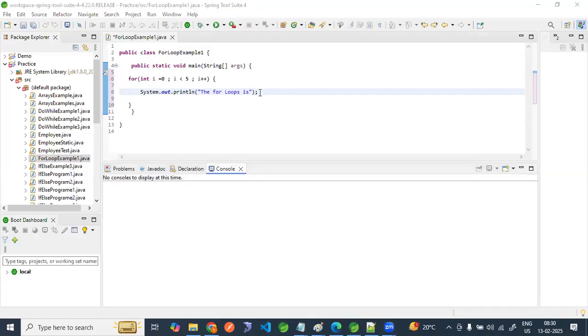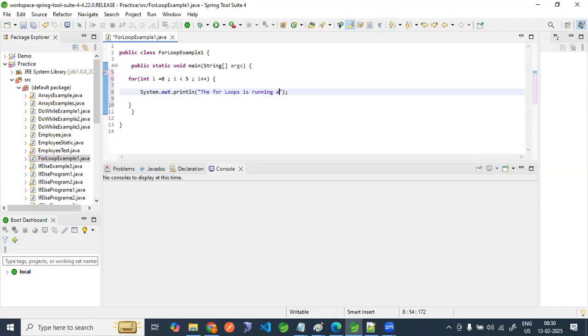The for loop is running, and the value of I is, what is the value of I? I can print it here like this, right?